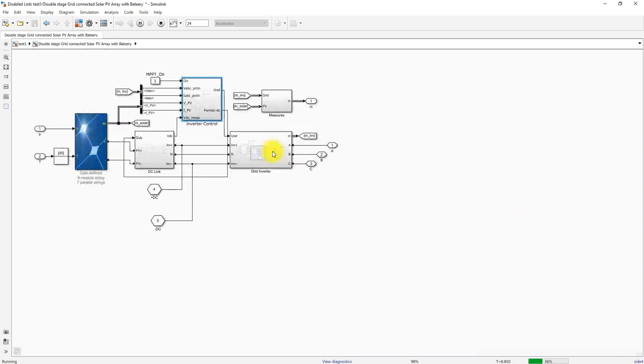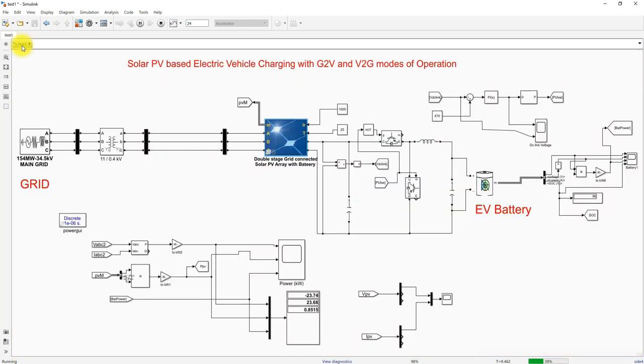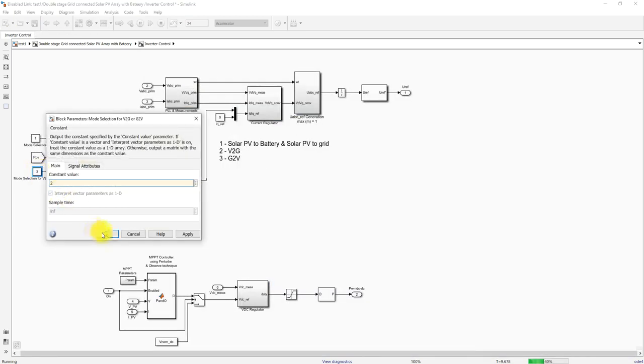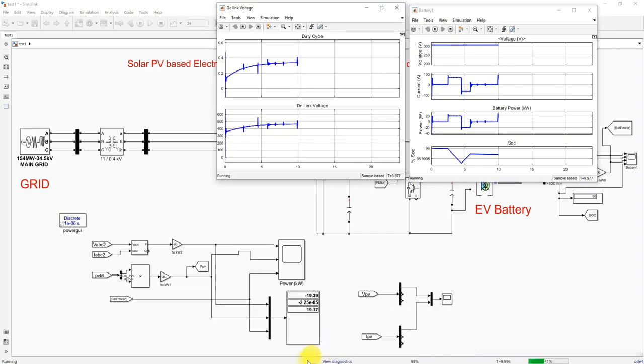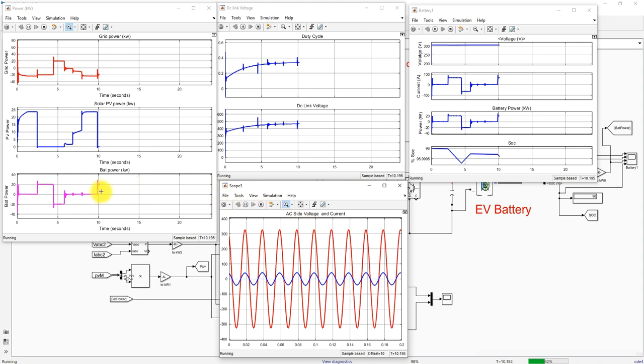And you have to see the state. So currently the state is mode 1, right? That means SOC is greater than 95, so the mode of operation will be 1, right? So that's why it is in the mode 1 state, okay. And once again I'm going to change the system to mode 2. So here I'm going to make irradiation equal to 0, and then you have to check the result. So now the system operated in mode 2, that means vehicle to grid, so that's why SOC is decreasing, okay.